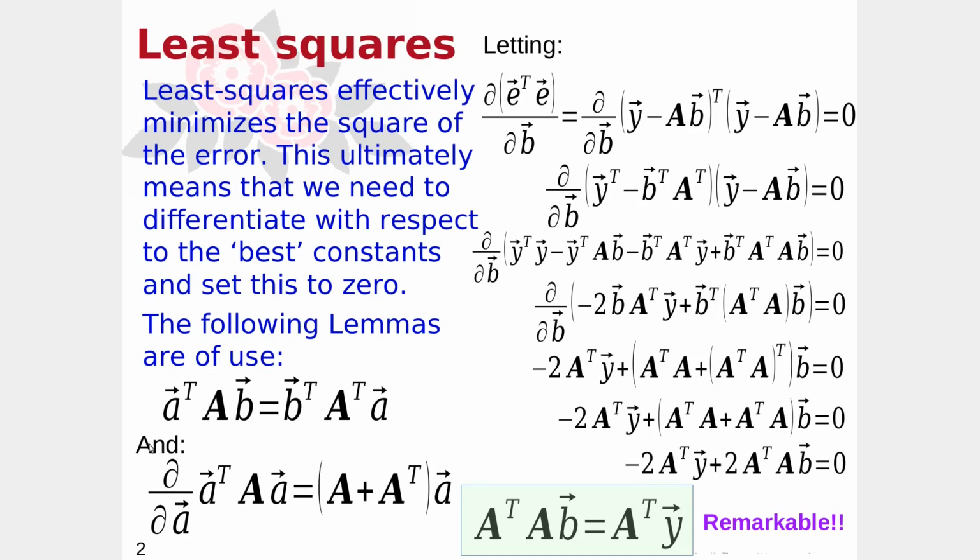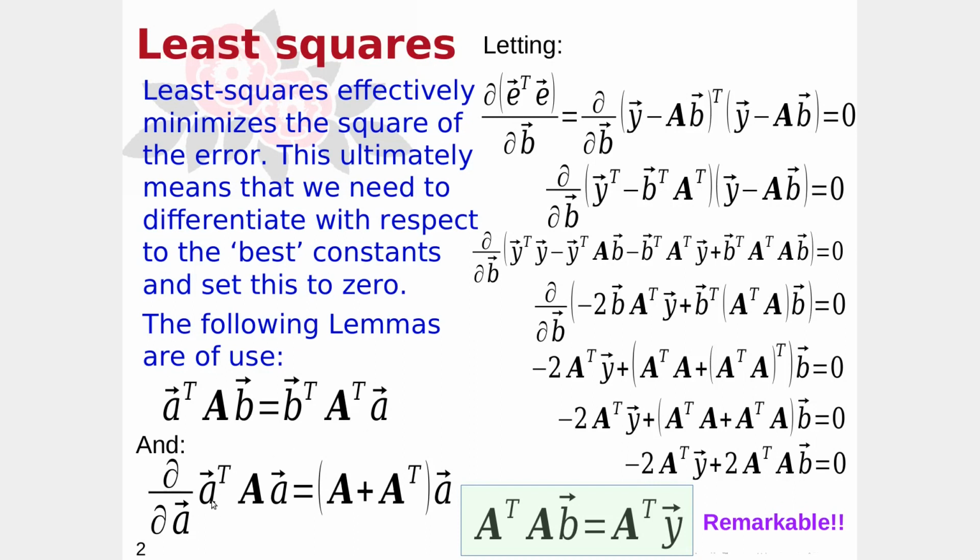We note that (Ab) transpose, so the transpose of a vector multiplied by this vector Ab, can also be written b transpose A transpose. So essentially these can swap round as long as we transpose A. So the b can come over here, the A comes to here, they swap round, and this becomes the transpose of A. Another result that is required is the quadratic form.